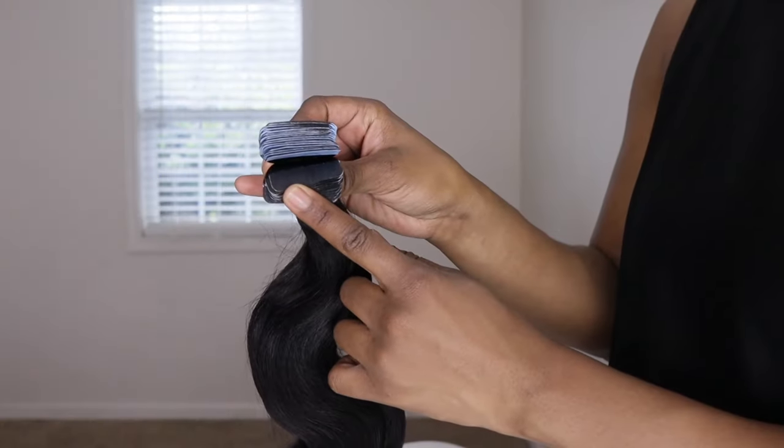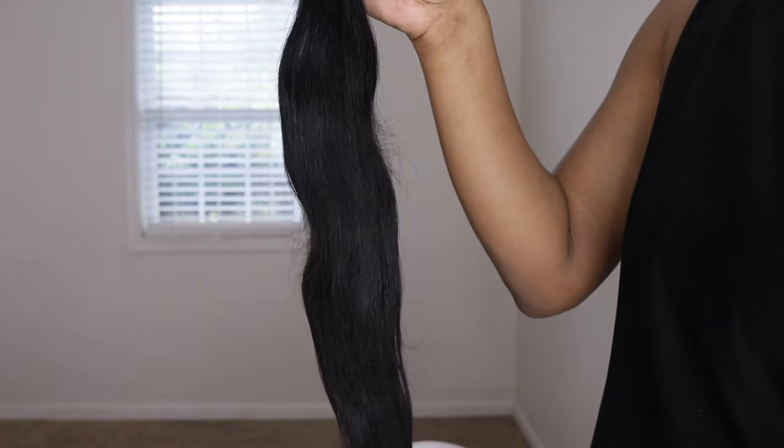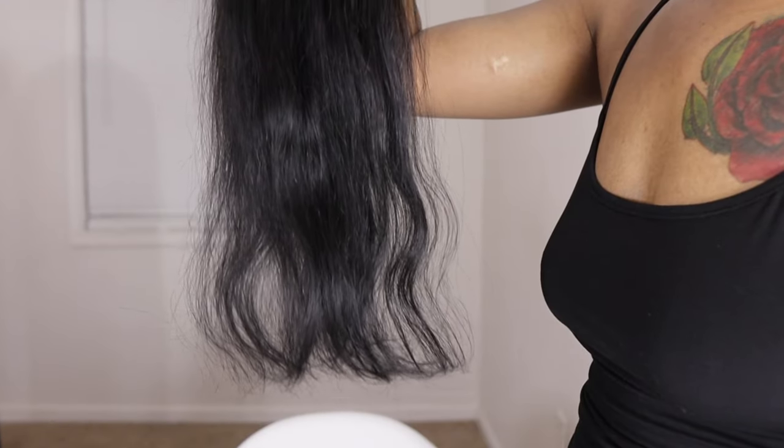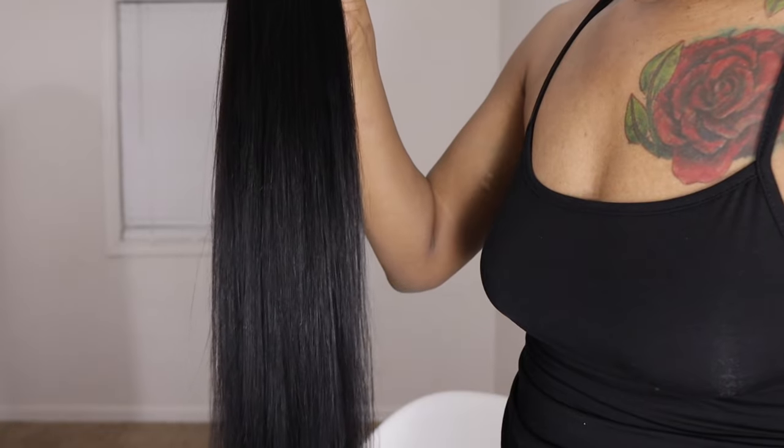So let's get into this install. This hair was so pretty and very easy to work with. This is what the hair looks like straight out of the box. And this is what it looks like after I washed, dyed, and blow dried it, and then straightened it.